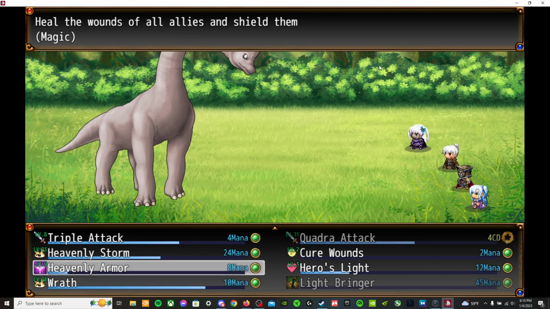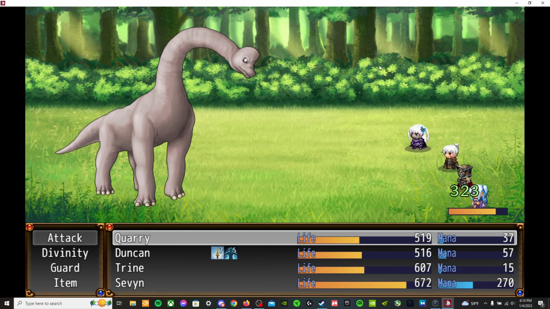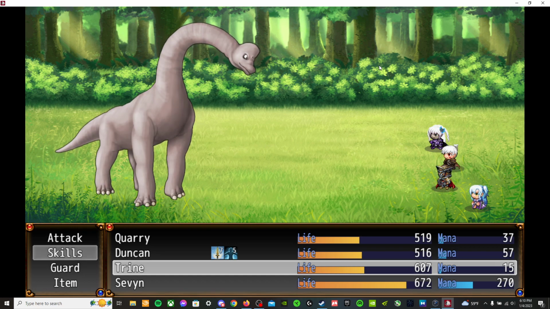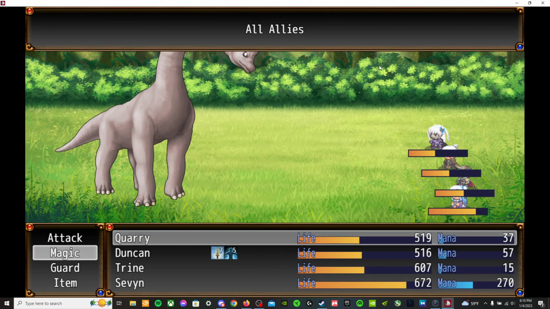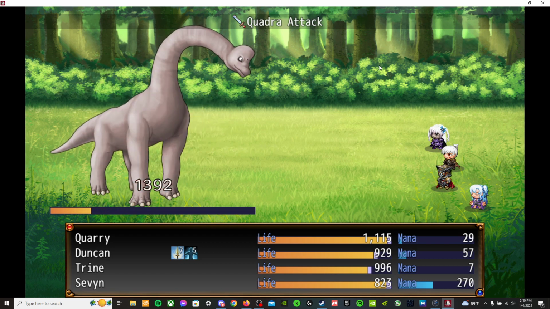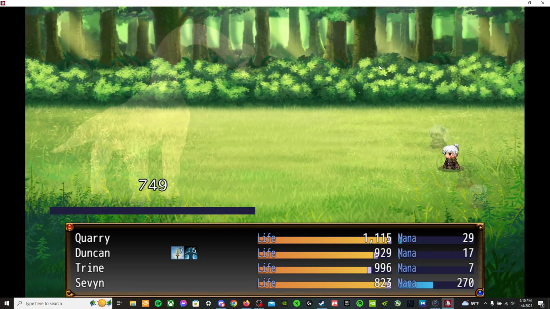Alright, let's use Touch of Light. And Heavenly Armor. Wrath of the Thunder God. Quadra Attack. And Mystic Graces. Should be dead, though. No, I don't think it's going to be dead. Well, yeah, after that, it's probably going to be dead.